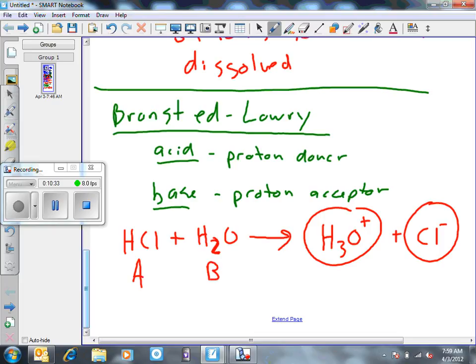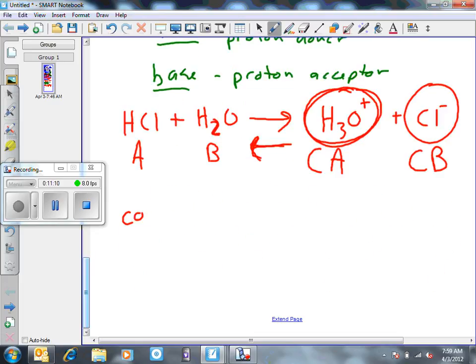Now, by the Bronsted-Lowry definition, we can talk about this reaction going both ways. And I already mentioned earlier that a lot of these molecules are going in and out of their ions. And so in this case, if we look at it going in this direction, then we can say that this one here is actually donating a hydrogen. So that would be the acid. But when we have it on this side, we call it a conjugate acid. And then this one would be the acceptor or the conjugate base. So conjugate acid base would be on the other side of the equation. And it would be opposite of what the base molecule was on the front side.